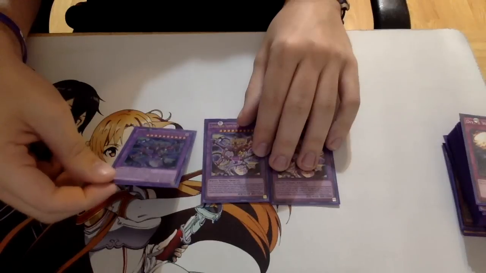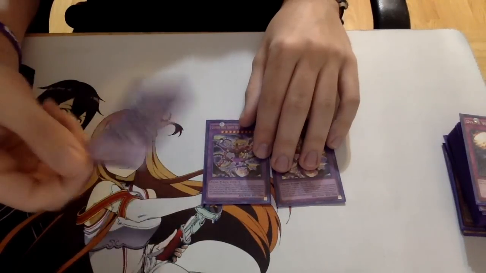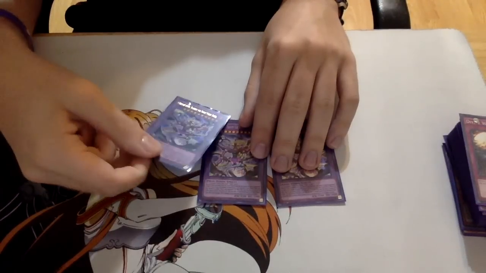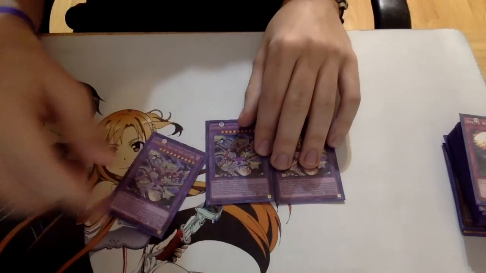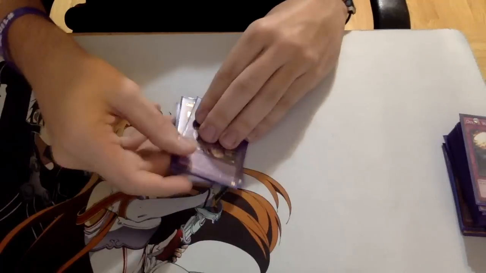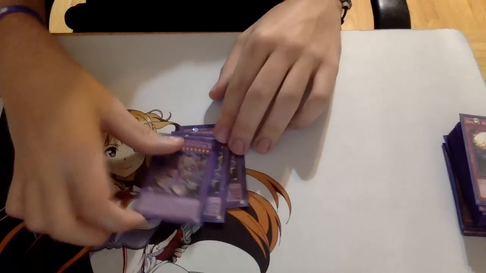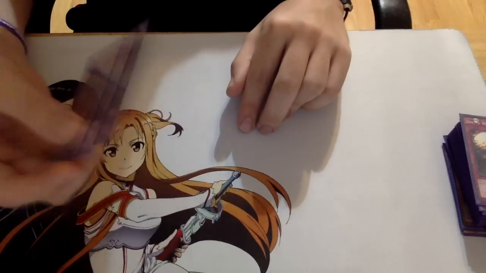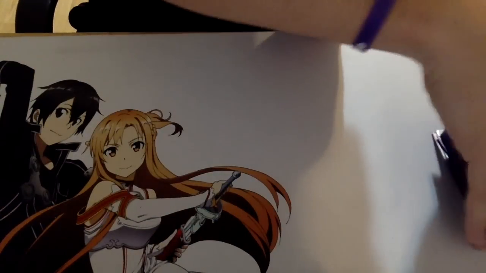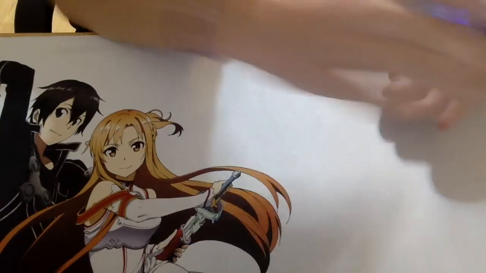Plus, if your opponent does any type of battle damage, like from Cowboy, so any effect damage, they take it instead of you. And then it also can't be targeted or destroyed by any type of card effects. So the only way to kill it is by battle. So just don't have this out against Lightsworns and you'll be fine, because with Honest, it's not fun. So that's my cubic deck profile.